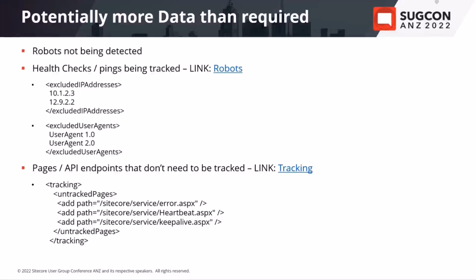If you imagine that your site's running and there is a page there and there might be some sort of check on the page, some Keep Alive check within the page, then obviously every time that API is called, it's going to get tracked into a visitor's analytics, into the interaction, and it's kind of pointless data. There is also another method to do this through class attributes or some other way on API endpoints where you can stop the analytics being tracked.